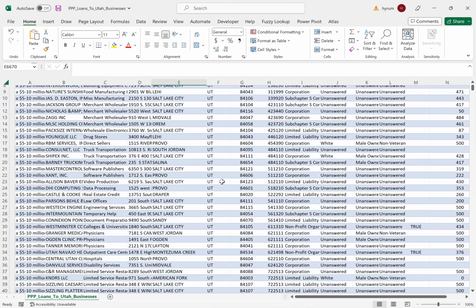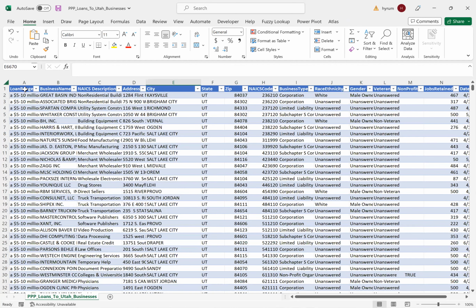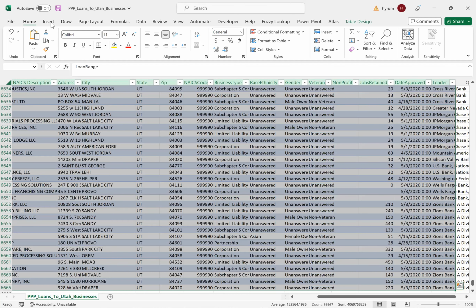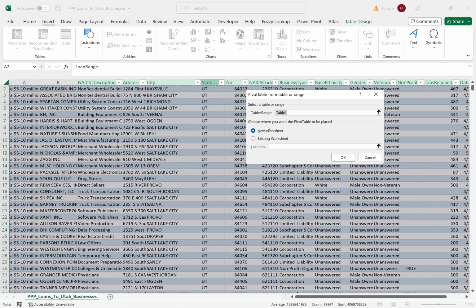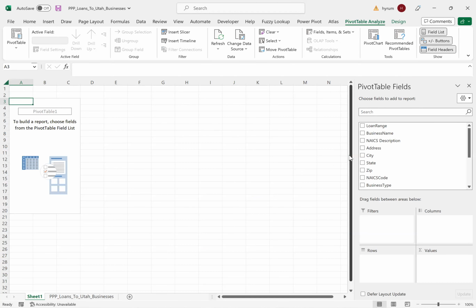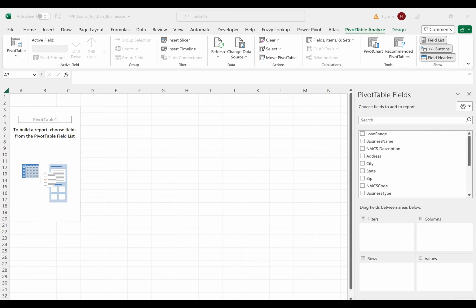And so in order to present this data or find out the answers to our questions, I think the easiest way to do it, there's several ways to do this again, but I like to make tables. So insert, and this time we're going to do a pivot table. And go ahead and create one on a new worksheet. And so in this pivot table, I believe the prompt was, which businesses are receiving the most loans in Salt Lake City? Which types of businesses?